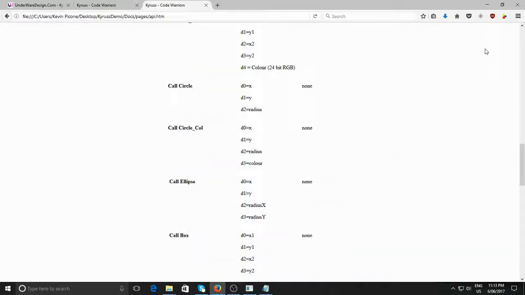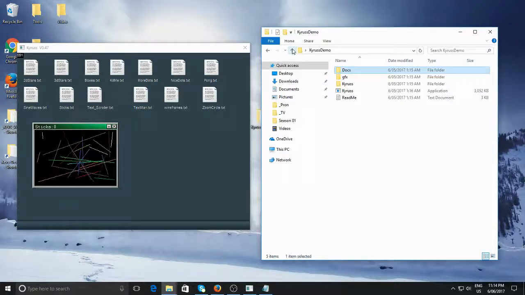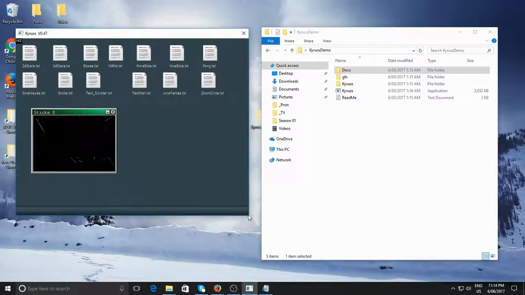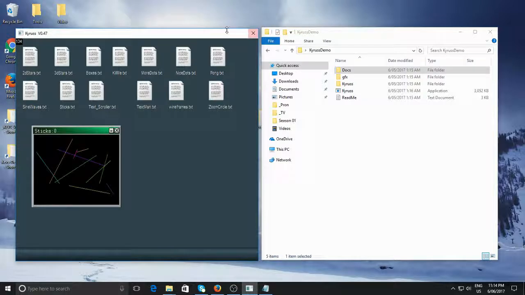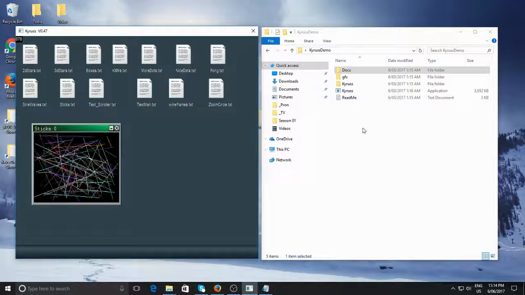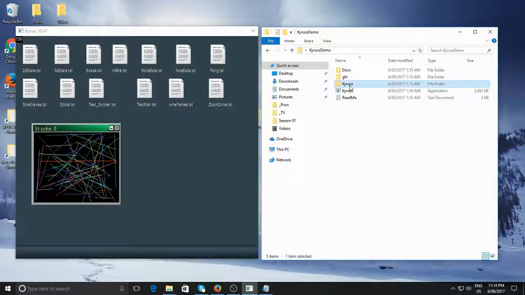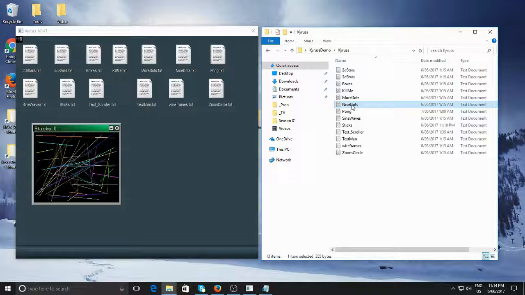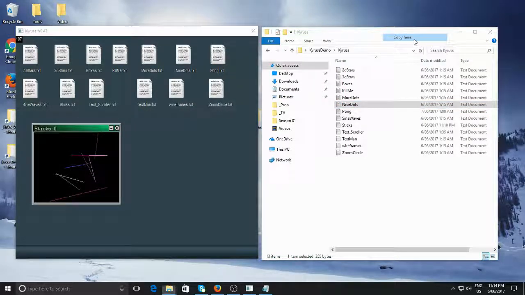Okay, let's go back to our screen. So this is pretty much Kyruss. This is really, I guess now it's an assembly tutor for people. Just stretch the window. The way I would do it if I was you is I would just leave the window running here, and then make a copy of one of these files, copy it here, say.